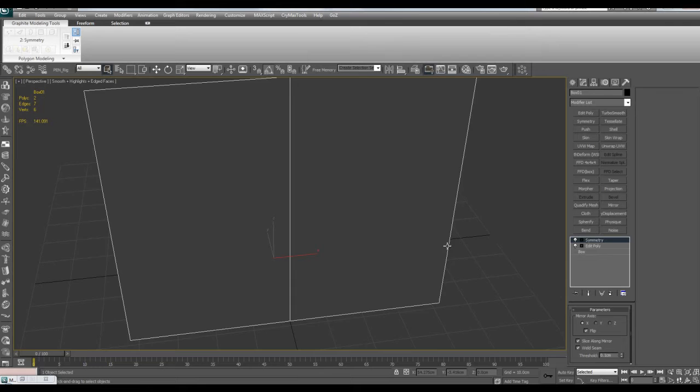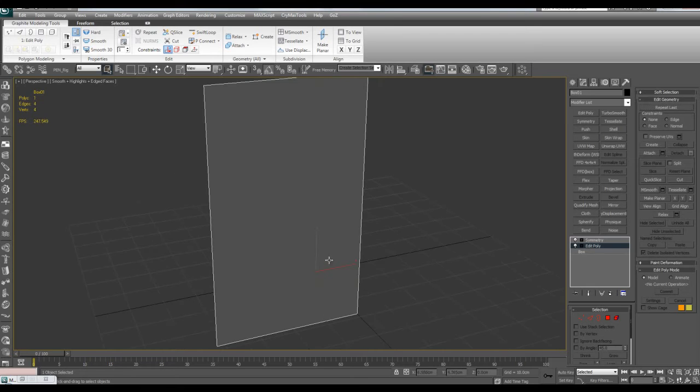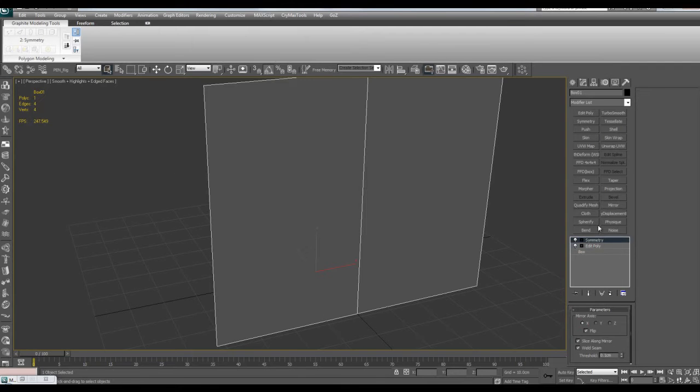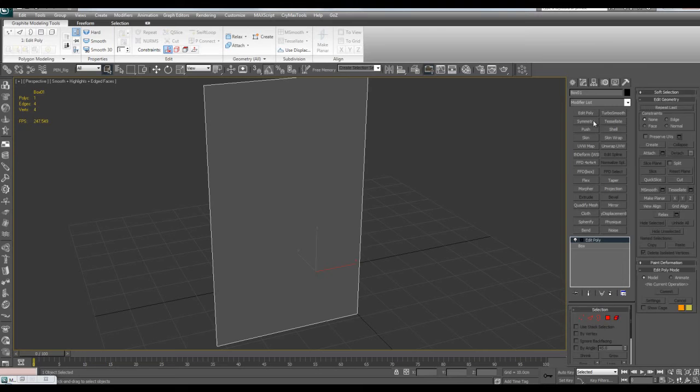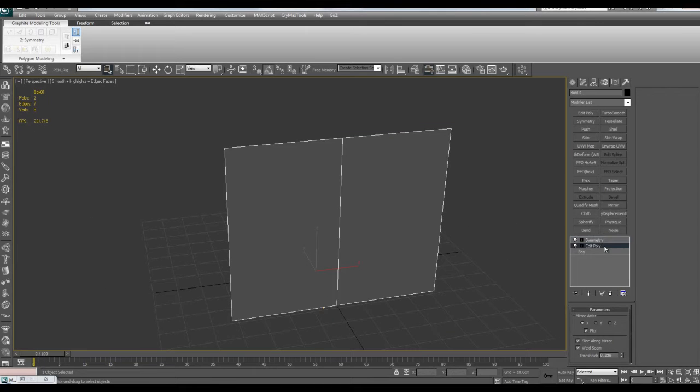So when you're using symmetry, it depends on which side you're symmetrifying. Since I'm working on the left side, I'm going to apply symmetry, but by default it will try to symmetrify from right to left. So I have to click on flip, and that will work this way.